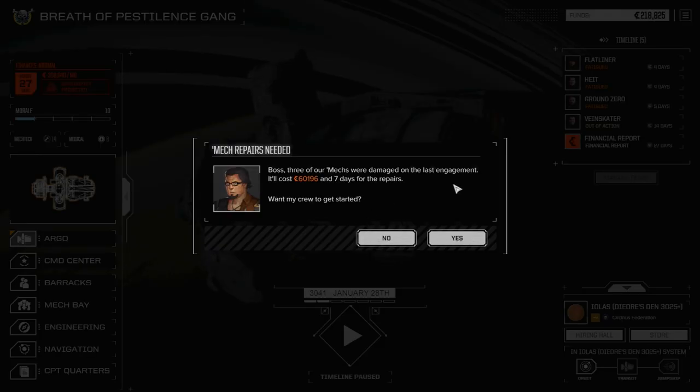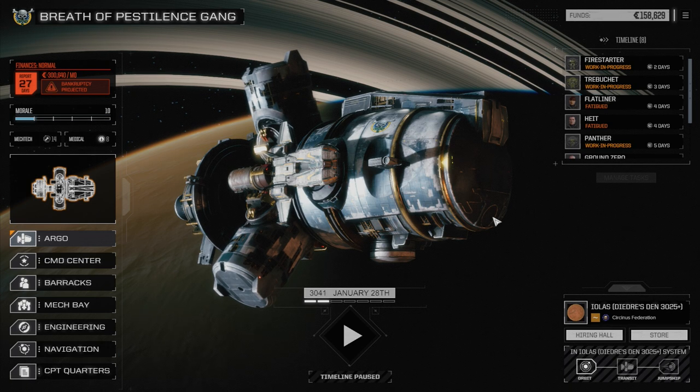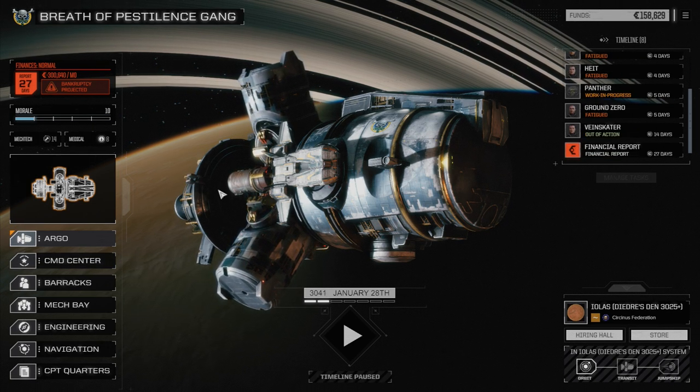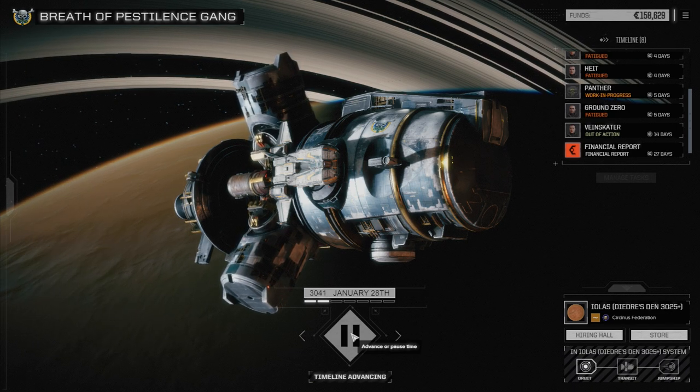Okay, so 60,000 in repairs. Not a good day, but not much we can really do about that. We did get a lot of stuff we need, though. So how are we doing here? 27 days till financial report. Van Skater's out 14. So let's get our mechs repaired.